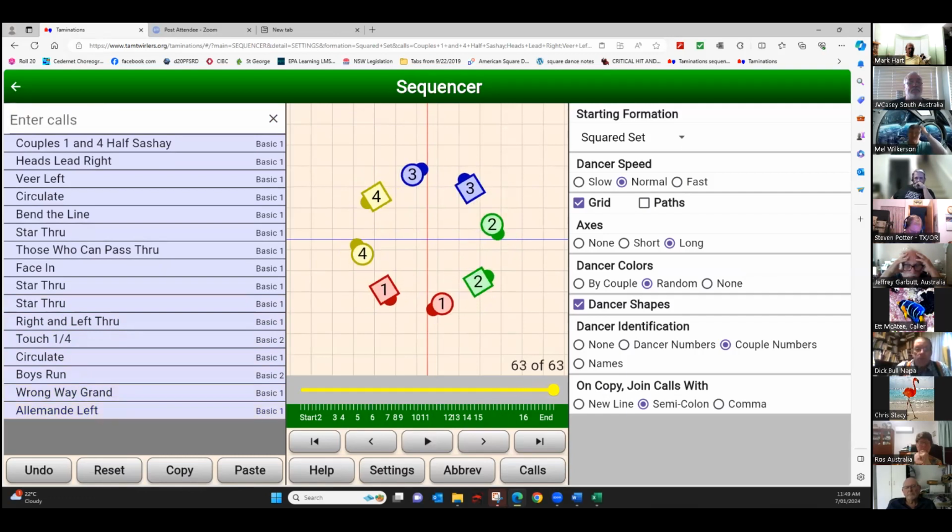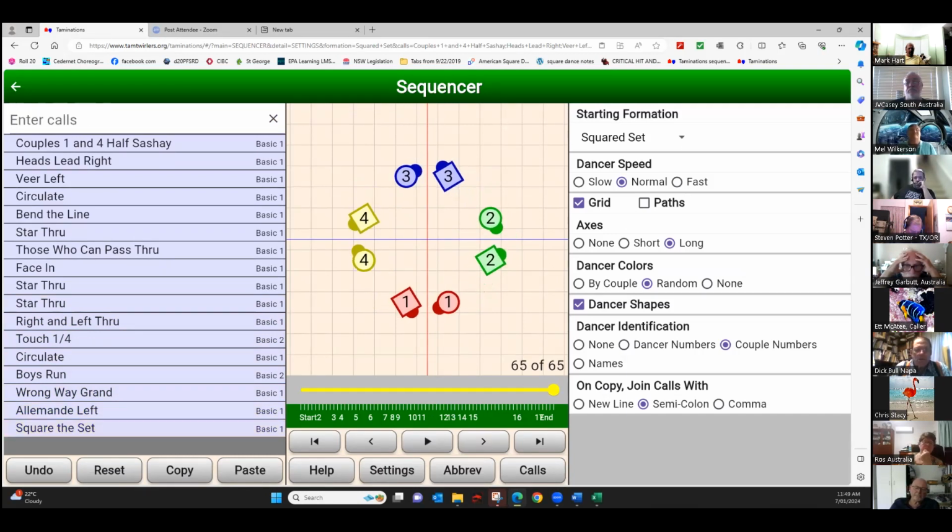The right hand was free. And square the sets. I don't know why it's not adjusting to square the set. That should take everybody home, but it's not.